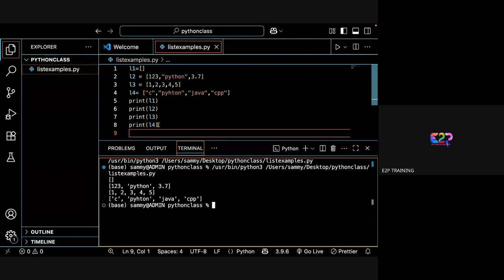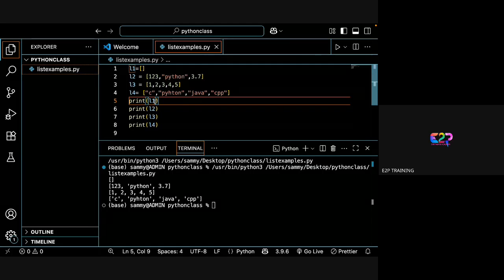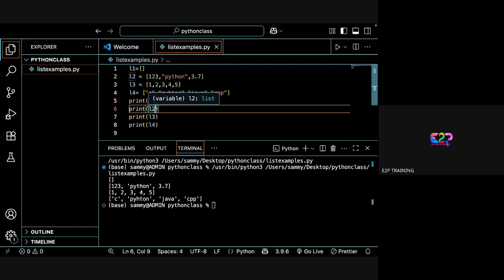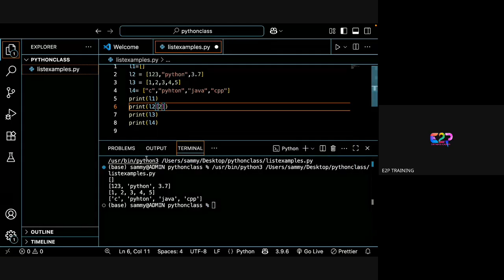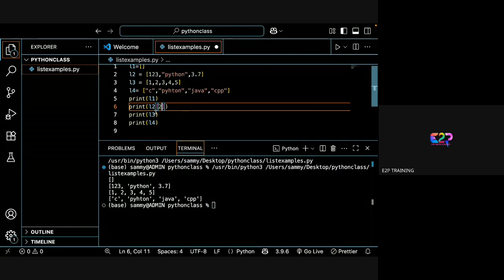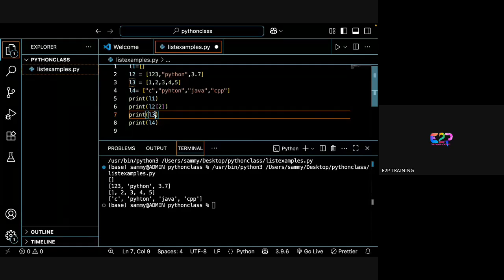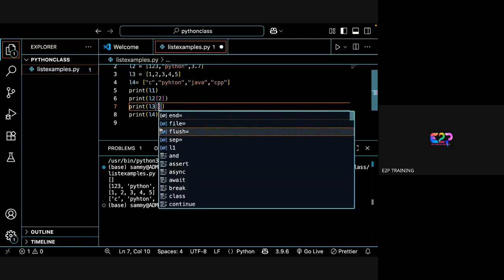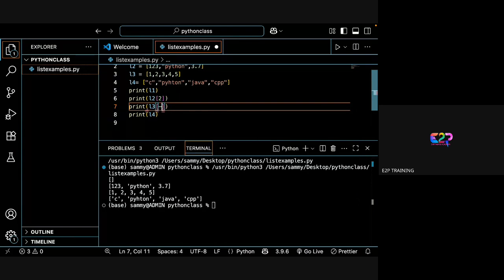So if I say print L2 of 2, L2's index 2 is 3. Then I want to check from the backwards. L2 of -1 is 3.7, right? And L3 of -1, we'll get CPP. So we'll check it.